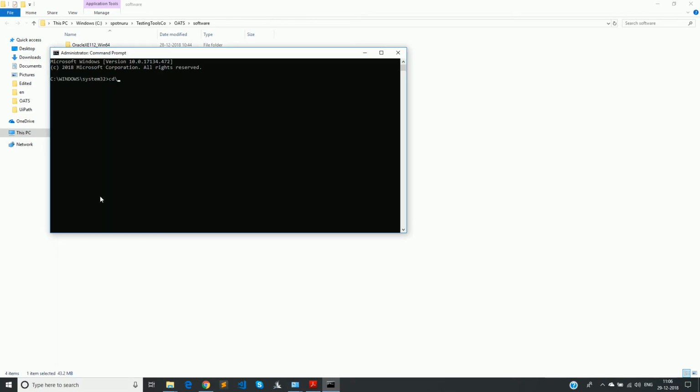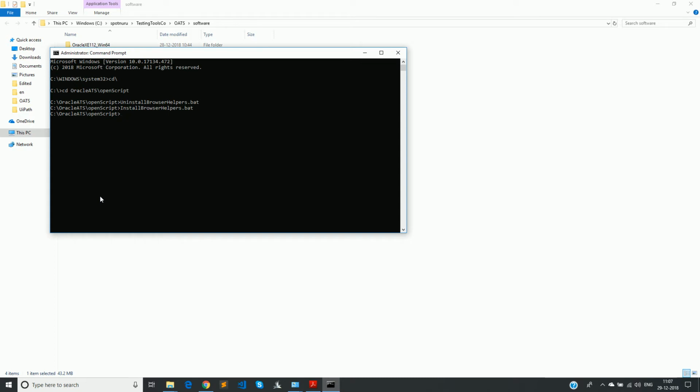Navigate to the folder where we have the bad files, that is in the Oracle ATS OpenScript folder. First we have to uninstall. Uninstall browser helpers.bat and press enter. This will uninstall the existing browser helpers with respect to all browsers. And now we install by entering the command install browser helpers.bat.